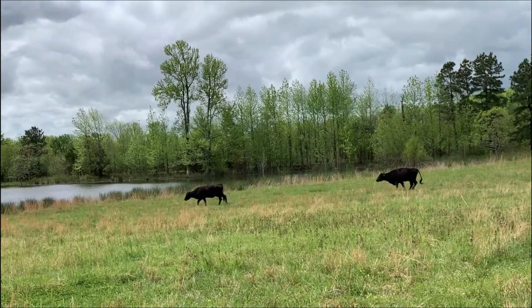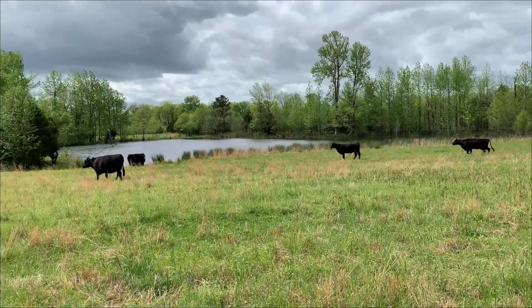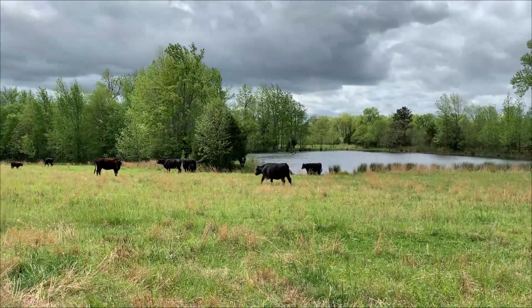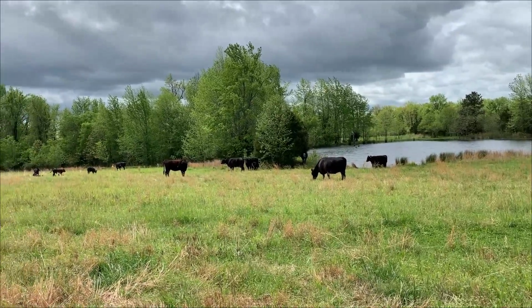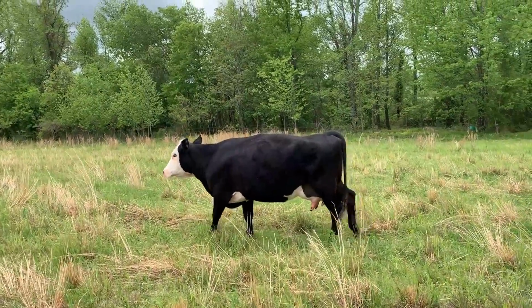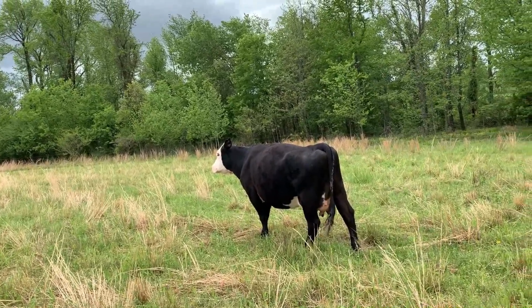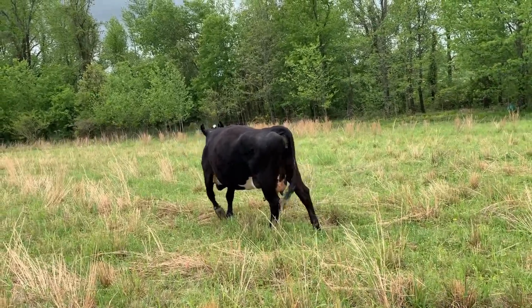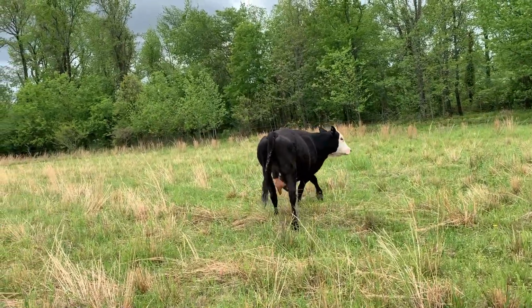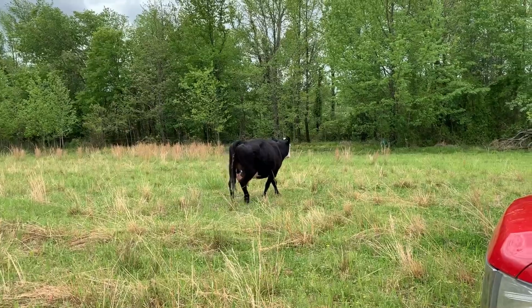Turns out, looks like maybe some dogs ran her through a fence and tangled her leg up in barbed wire. So we're just trying to nurse her back to health. You can see all the cute little babies over here doing good. So before we can leave over here, the last thing we got to do is, this is the mama that calved yesterday. And you can see how full of a bag she has. We got to find this thing and make sure it looks okay and looks like it's nursed.